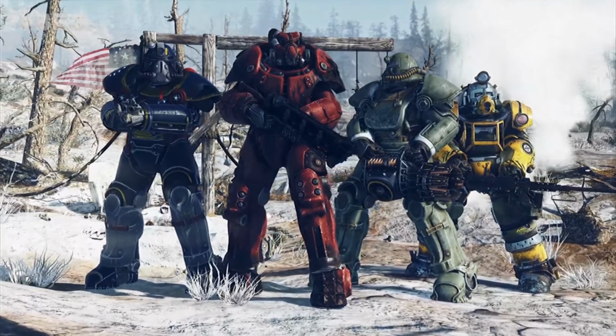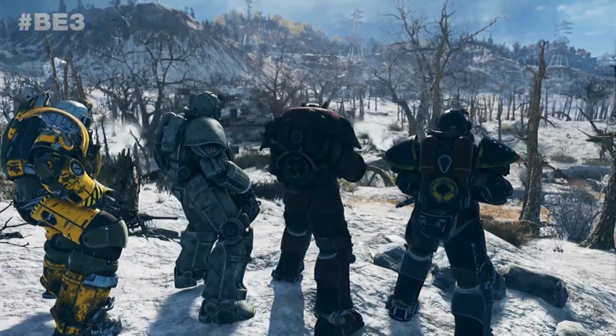In this shot, you can see the T-51 power armor and also the XO-1 power armor. And whilst I am unsure as to the power armor on the far right, I believe this to be the T60 or the T45 power armor. It's just really hard to tell with the modifications. So if you know the answer, please let me know in the comments below. Also in this part of the footage, there is snow, which is certainly of note.